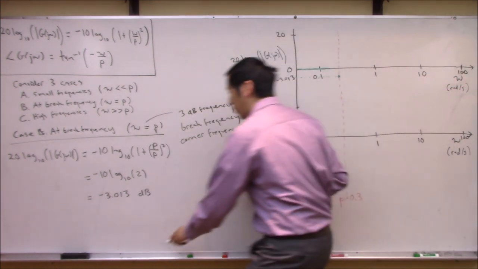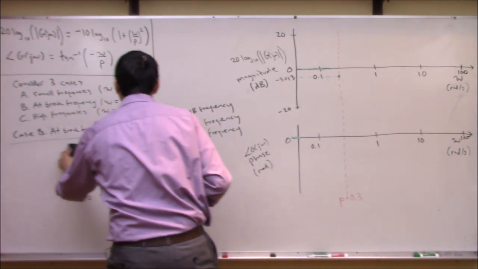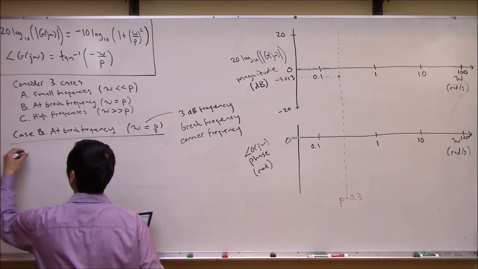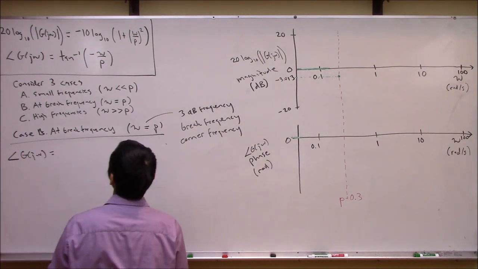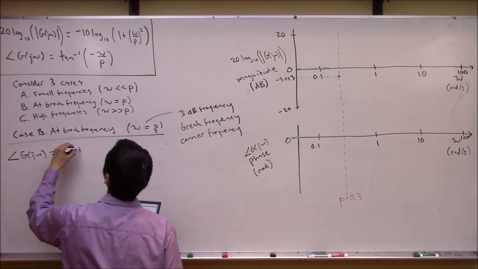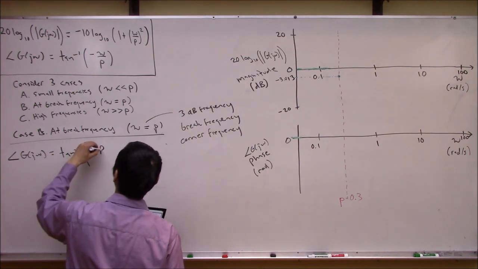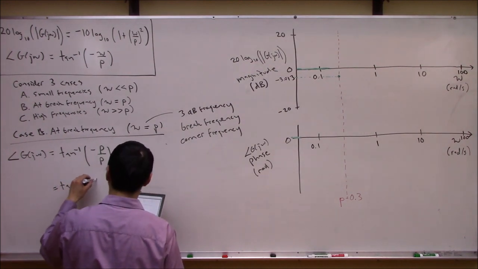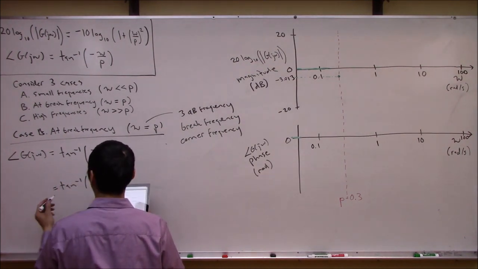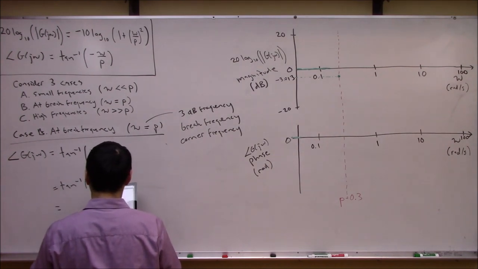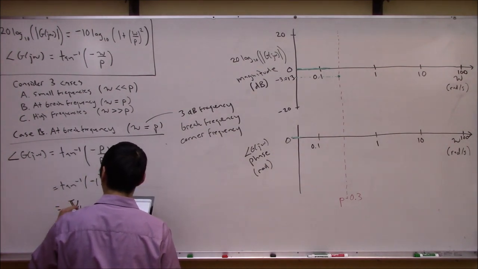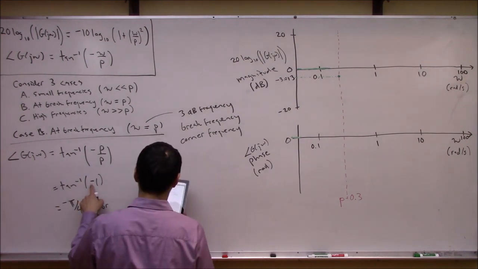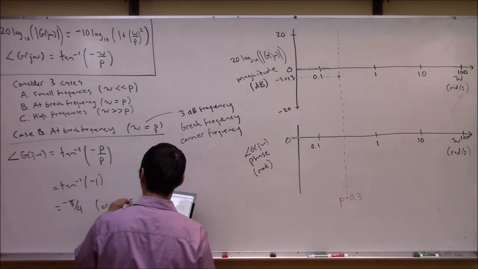Let's do the exact same thing for the phase angle here, right? So here, do the same tricks and the same sort of analysis for the phase angle. So I want the phase of g of j omega at that condition, which is tan inverse of minus, I guess it's now P over P here, right? So this is tan inverse of minus 1 here, right? So if you evaluate that, this is what? I think it's pi over 4, or sorry, negative pi over 4. I've got to make sure I keep taking this into account, right? Or this is minus 45 degrees.